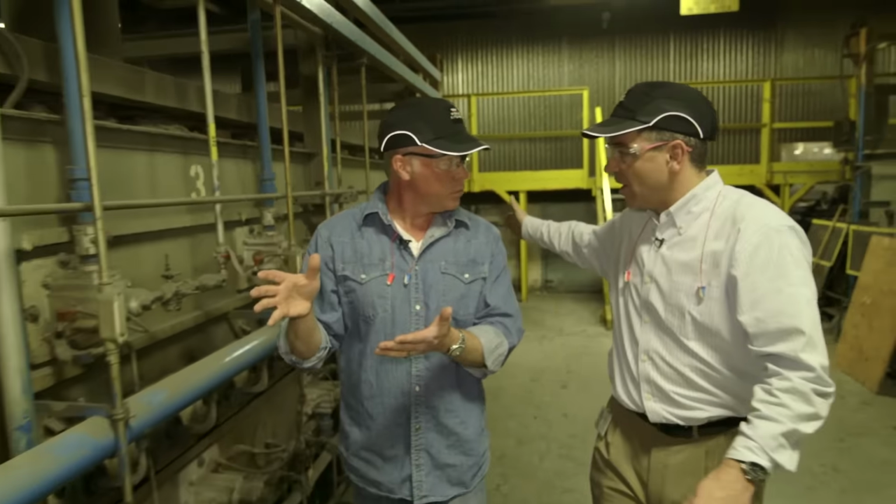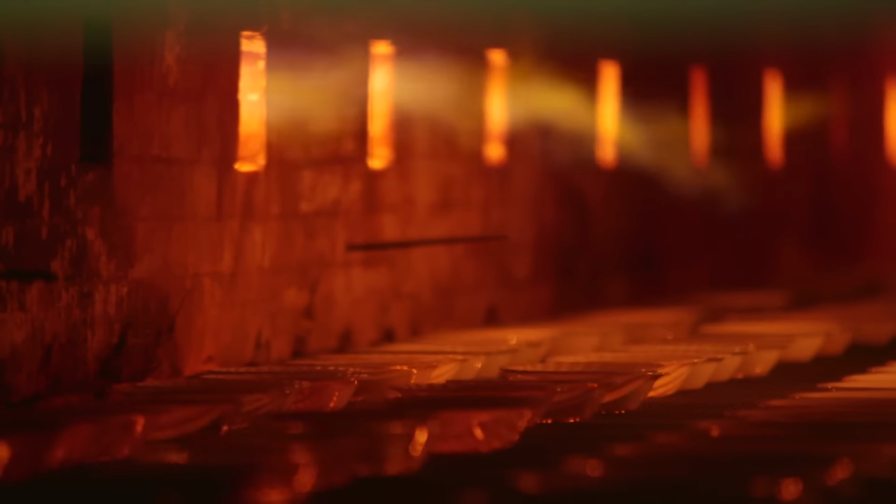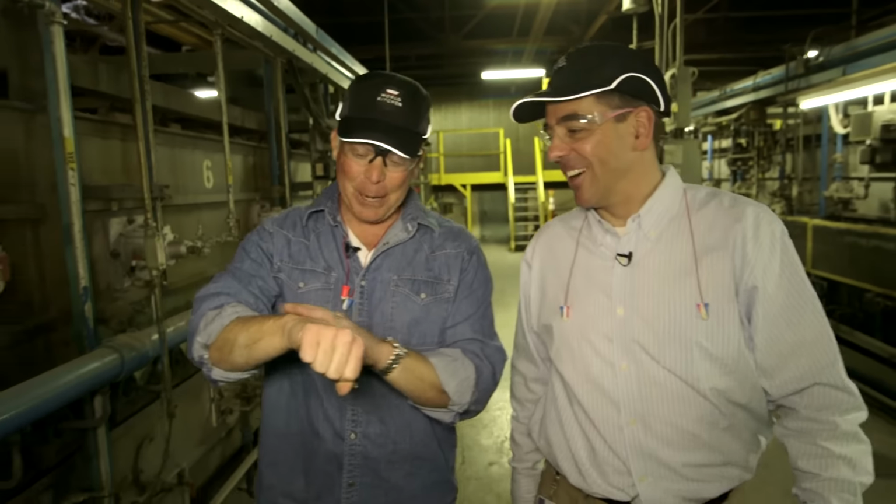How hot is it inside of this kiln right now? So in the beginning, it's not real hot, roughly room temperature. But by the time it gets to the end, it's about 700 degrees C. 700 degrees Celsius. Because I'm going to tell you, that felt hot when I put the plate down. In fact, I think it burned the hair on my hand.